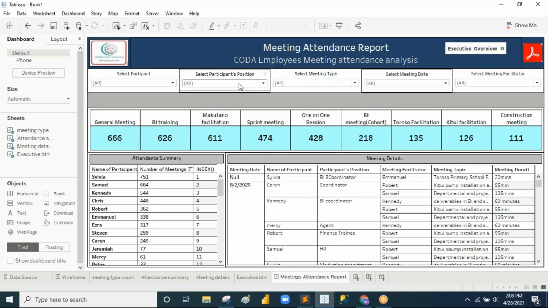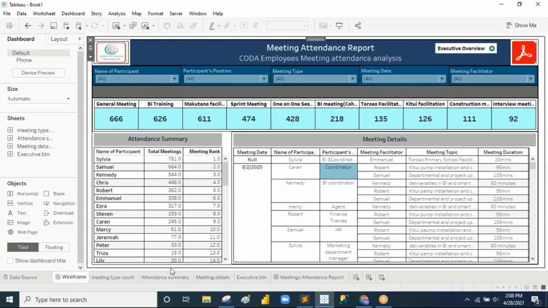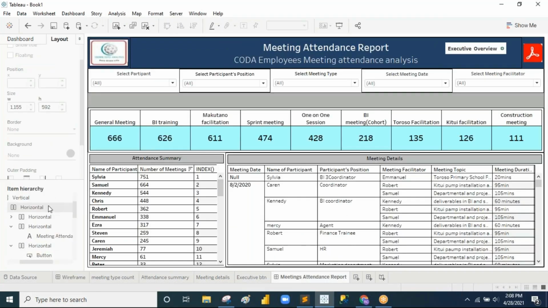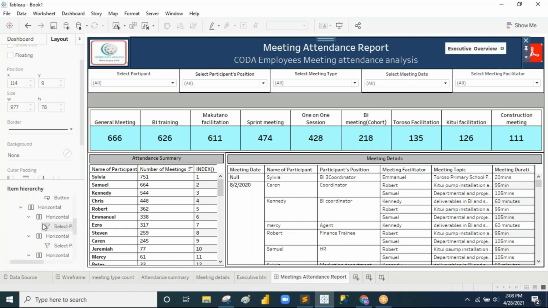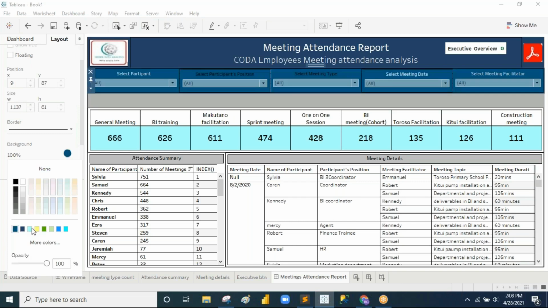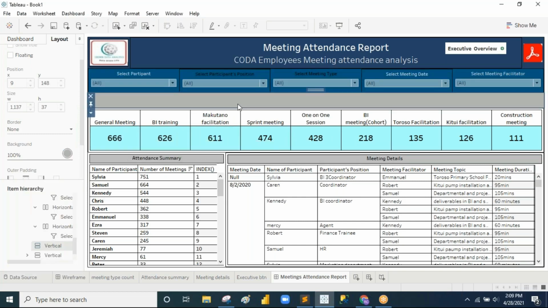Adjust that. Then you have a different background for this. So let's locate the container. And the background. Okay.